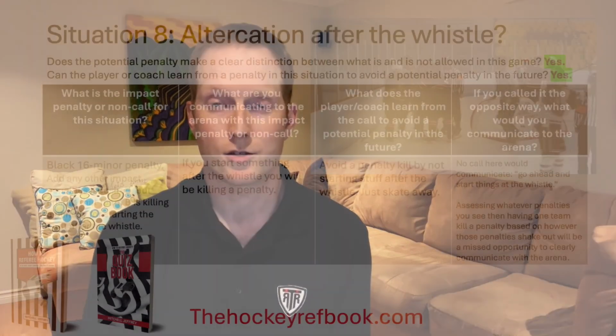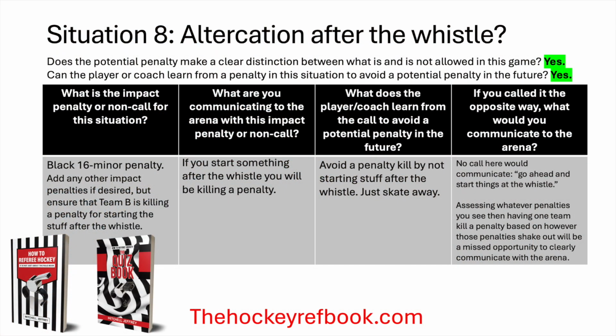So, do we have an impact penalty on Black 16? That's the first question that we should ask. Two questions. Does a penalty on Black 16 result in the arena knowing what is and is not allowed in this game? Yes. If you call that on Black 16, you are telling Black 16, do not start stuff after the whistle. Can the guilty player, Black 16, change something next time to avoid this penalty? Absolutely. Black 16 can choose not to start things after the whistle.